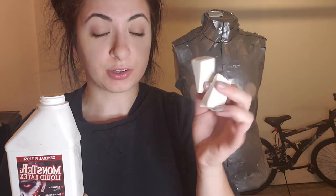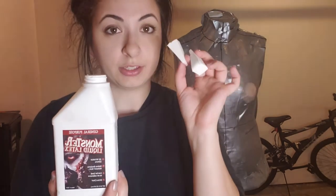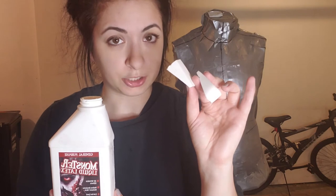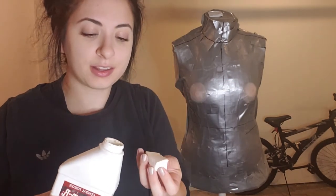You will need liquid latex and a couple of disposable sponges. You want to use disposable sponges because this stuff is going to dry and gloop all over these babies. So you don't want to use a brush that you care about. Use disposable sponges. So what I'm gonna do is pour just a little bit on here, and I'm sure other people have different techniques.